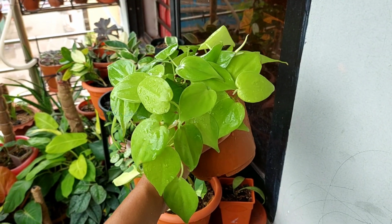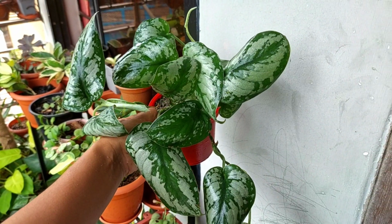See how easy it is to turn a leggy plant into a bushy and big plant? So don't hesitate, take cuttings, because professional plant growers make their plants bushy exactly by following this simple hack.